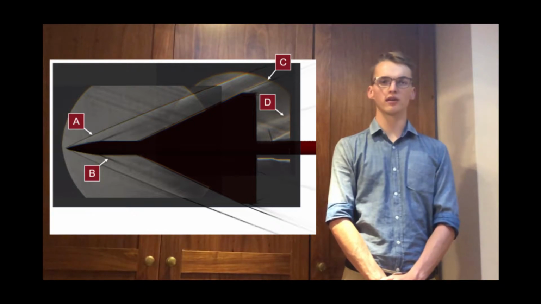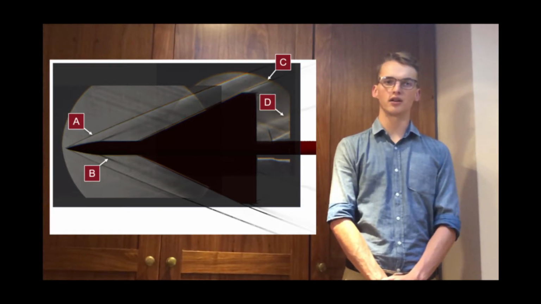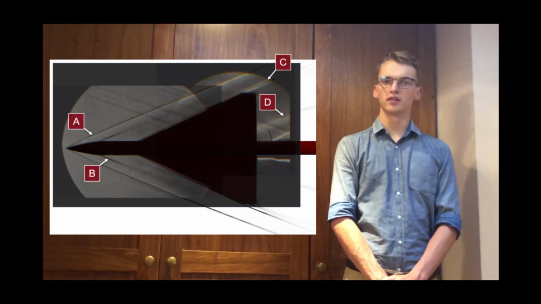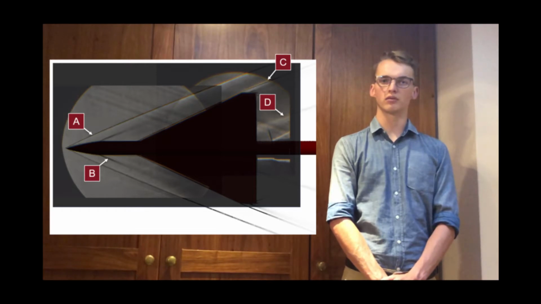B, the expansion wave centered on the corner of the side of the fuselage, C is the shockwave shed off the leading edge. This is only visible outboard of the wing as the leading edge is supersonic, meaning that it is swept outside of the bounds of the Mach cone. D is an interesting feature that is actually a partially circular shock originating from this intersection between the vertex of the wing and the fuselage.